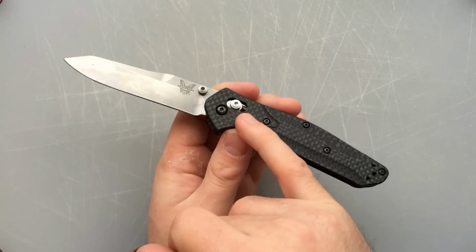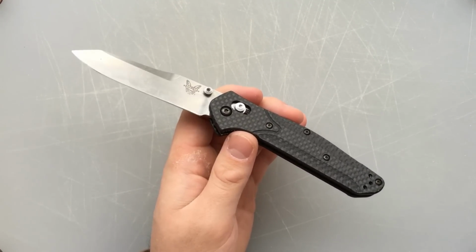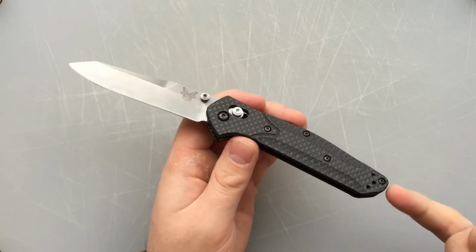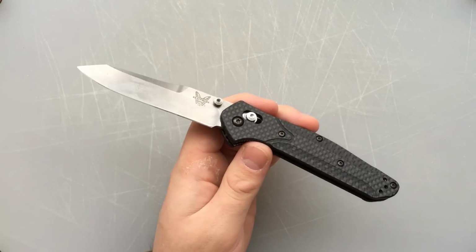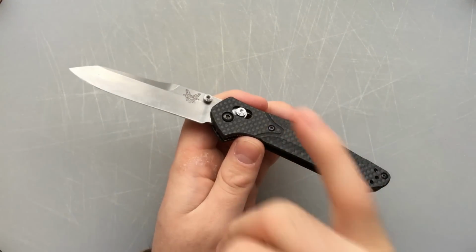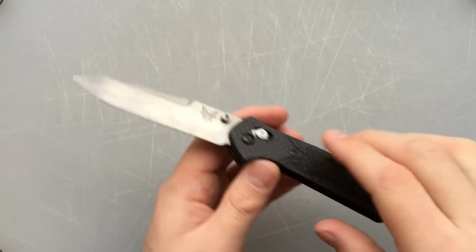The regular 940, I bought one for $125 way back when. Then they did the MAP thing, and now they're up to $180. That's not a $180 knife, the regular 940. Similarly, they want $270 for this, and every online retailer new charges $270. Unless you're an REI member, by the way, they send out coupons that you can use on Benchmade. But every 941 costs $270, which is ridiculous. This is not a $270 knife.